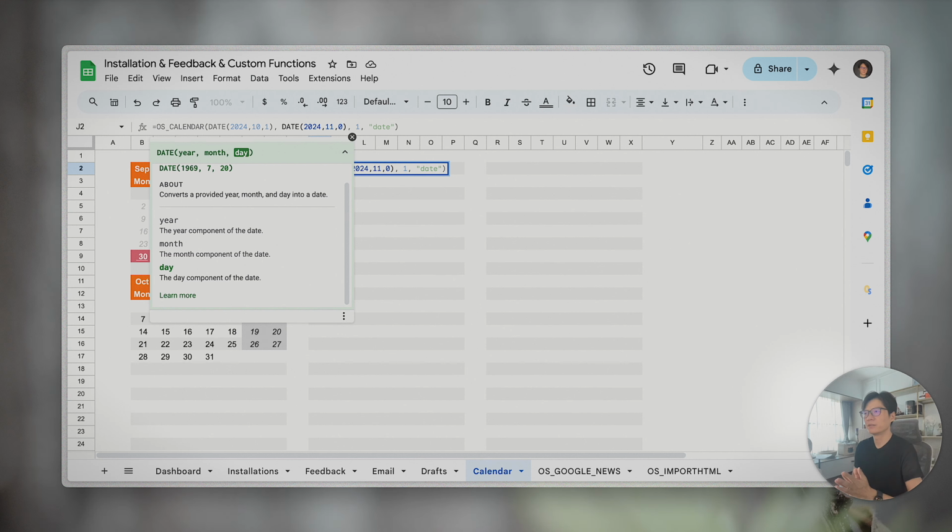That's going to generate the last day of October, because the start day for November is 1, right? So if we use 0 here, you get the last day of October.